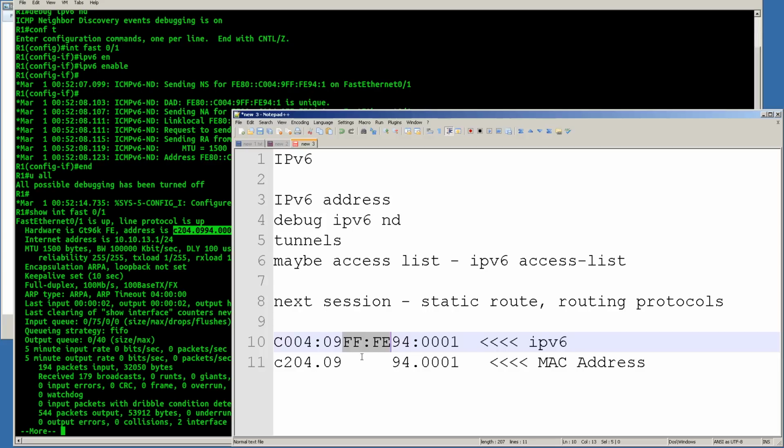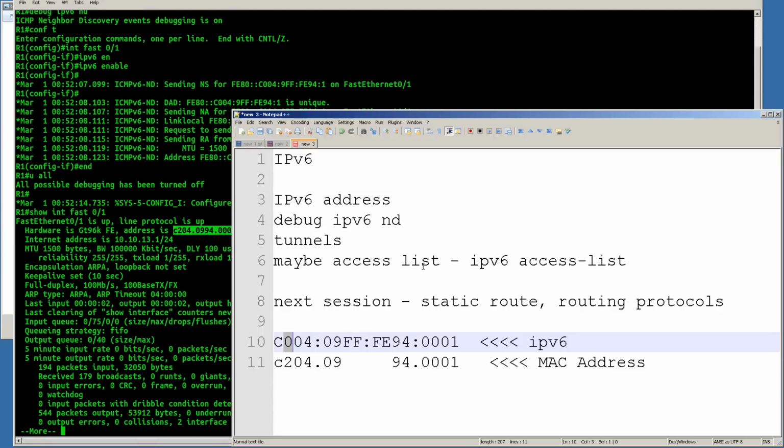So it chops up the MAC address, pops in FFFE, and then this part's a little different. This spot right here, it went from a 2 to a 0. What happened there is it changed the number 2 into bits, and then it flipped it. So it flipped the 1 into a 0. And that's how we got 0. But for the most part, it looks pretty much the same, except you get the FFFE, and instead of a 2, it turned into 0. In other cases, it'll turn from a 0 to a 2. It just gets flipped.